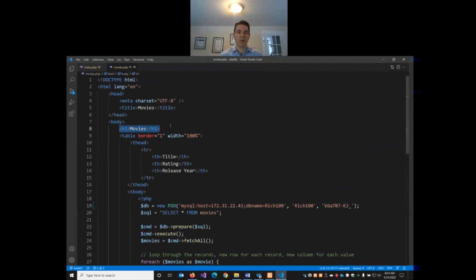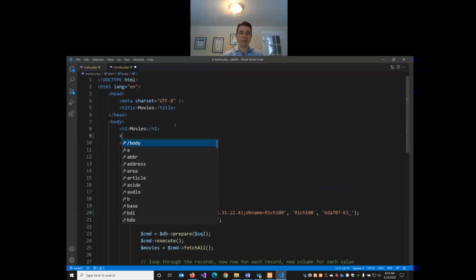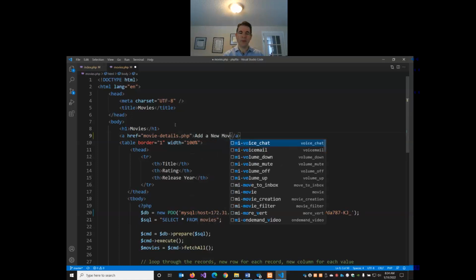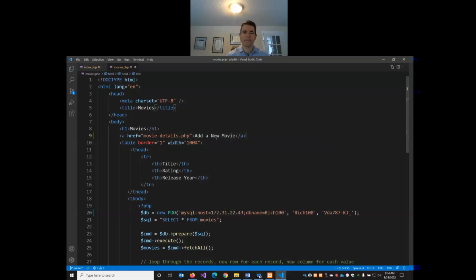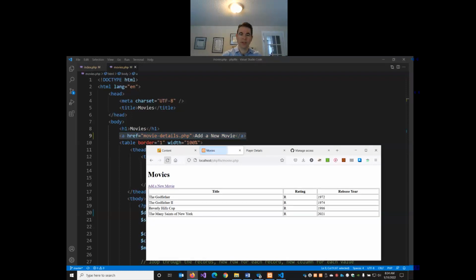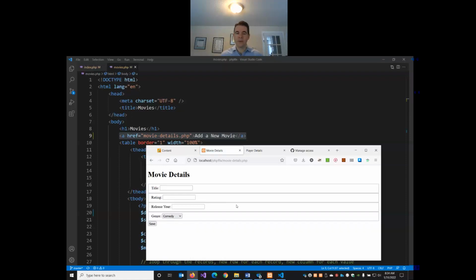And right under the H1 here, we'll just add a link to movie details, and it can say add a new movie. So when we're looking at the list of movies, we now have a way we can navigate off to our form. So if I refresh, I've got a little link here now. So it'll jump us and take us over to the movie details.